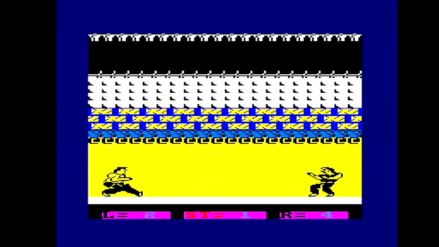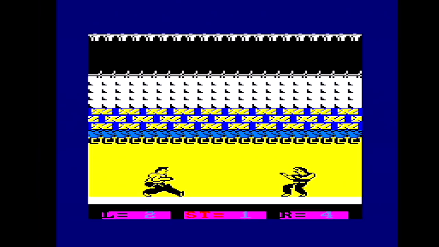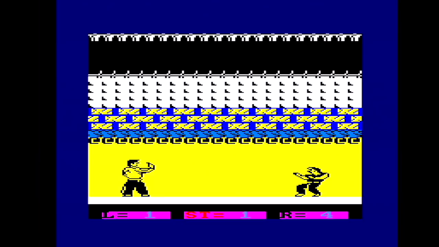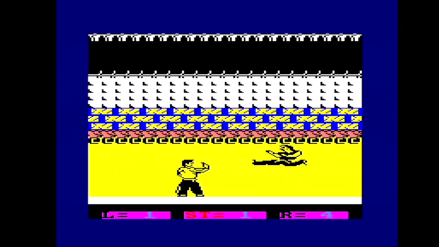Let's try again. Right, so let's try and move forward. Use some of these special moves I've got. Try and kick him. Kick him, kick him, kick him. Oh! What's all that flashing going on in the background? This is corrupted, surely. There's something wrong here. This hasn't loaded in properly. I mean, this is Basic, isn't it? But even so. And now I'm dead again.